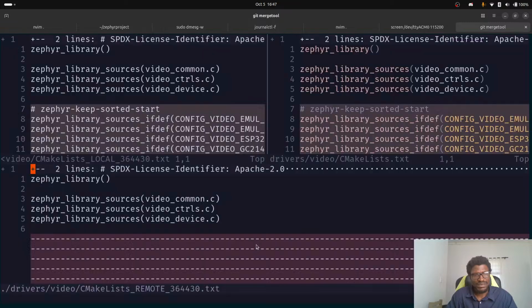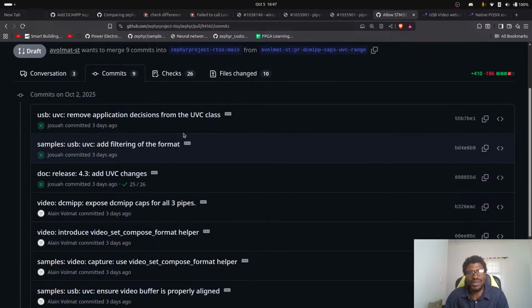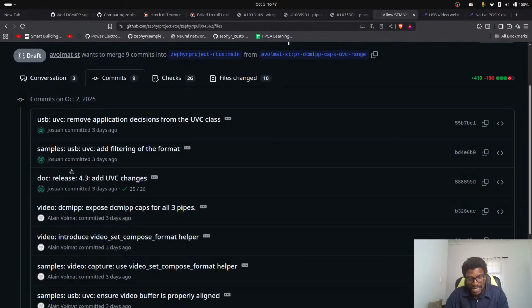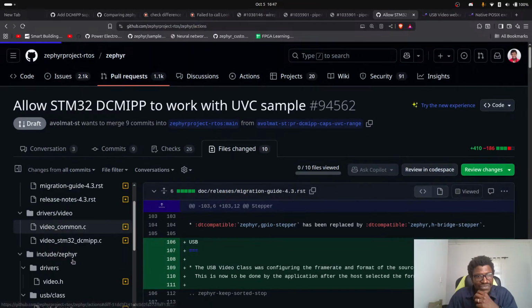So there's a conflict here, and I do not know what to check here. So let's actually see what we want. Files changed, and which file is this? This is video CMake lists. Okay, files changed. I want to see files changed, and I want to see drivers video CMake lists.